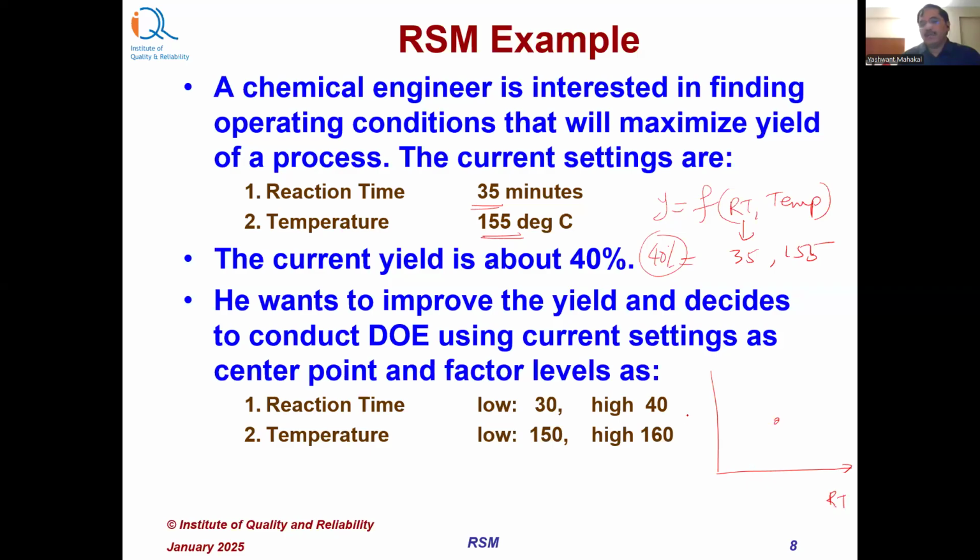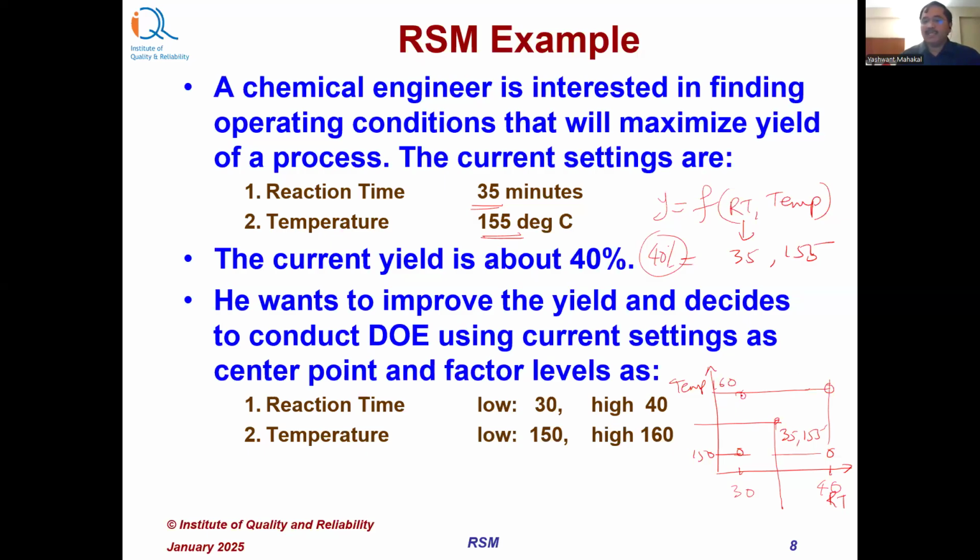So around this 35, I have reaction time here and I have temperature here. The low setting for reaction time is 30 and the high setting is 40, and this current setting is the center point, so this is 35, 155, and here the lower temperature is 150 and the upper temperature is 160.